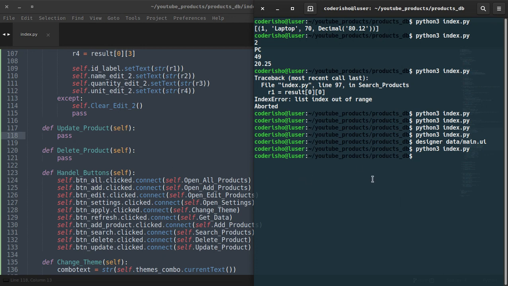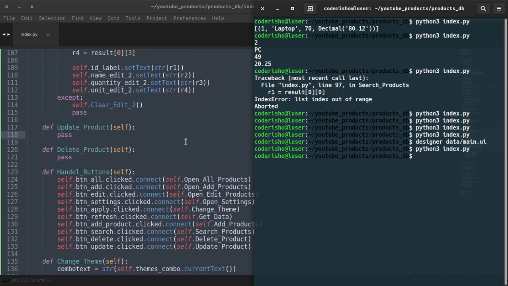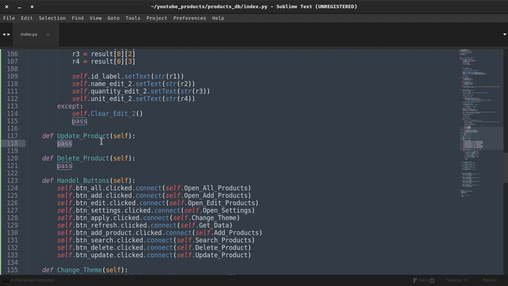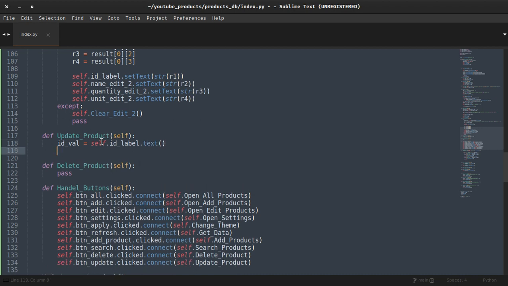Let's go back. Update product. So the first thing that I need to do is to get the ID value. This is the important one. Self ID edit, ID label actually, text. Name value is equal to self name edit to dot text.